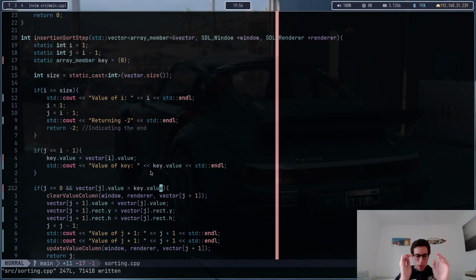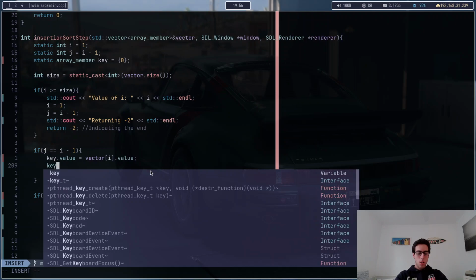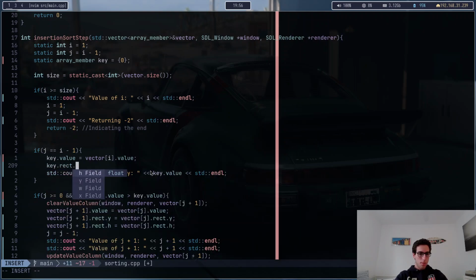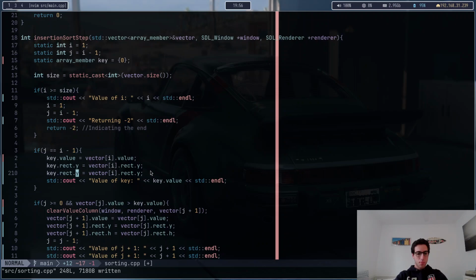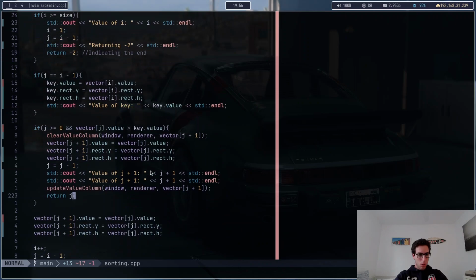Not to swap them, but you get the point. So in here I need to also, I guess, do key dot rect dot y equals i dot rect dot y. The height also needs to be assigned here. Okay, and then I need to change it.